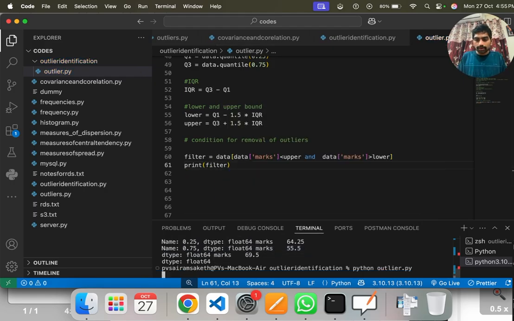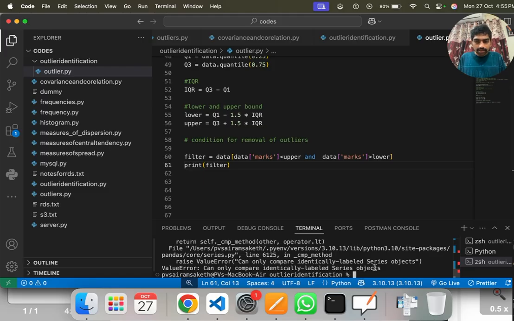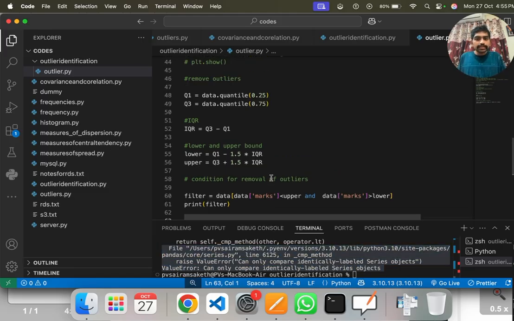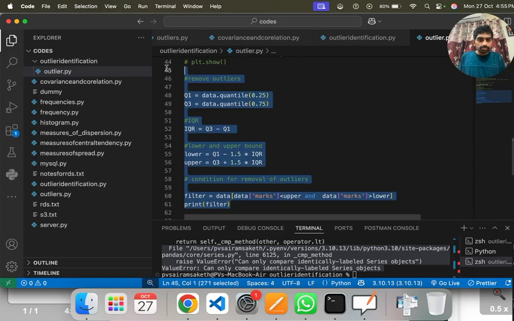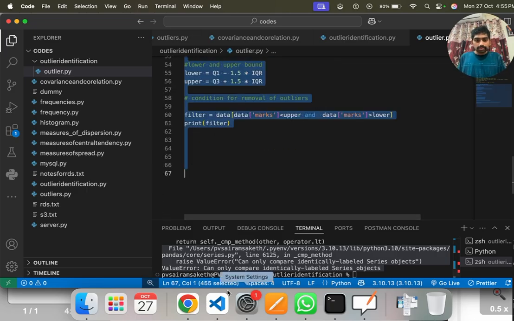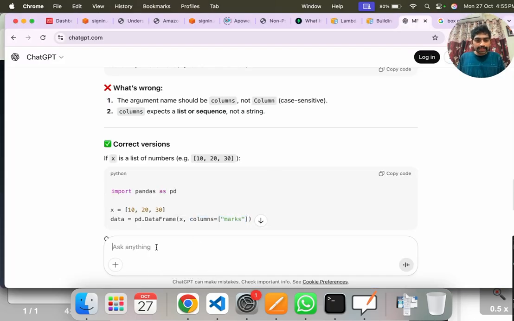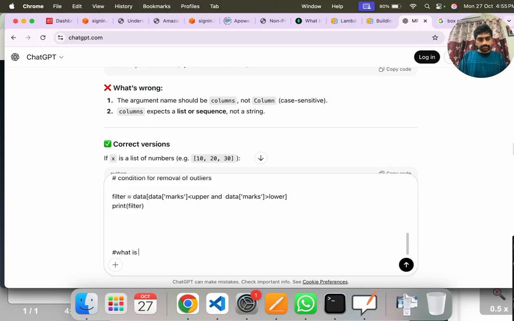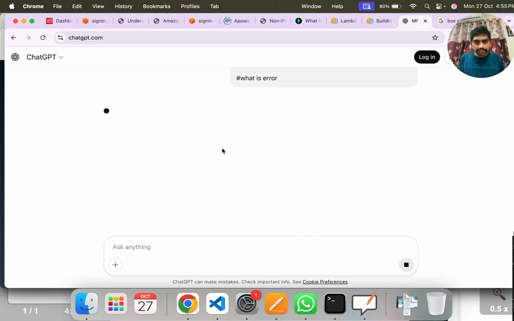If I write print like this, it shows one big error. What is the error? Very simple: copy this particular data, go to GPT and ask what the error is. Our logic is correct and only one or two small mistakes are there.